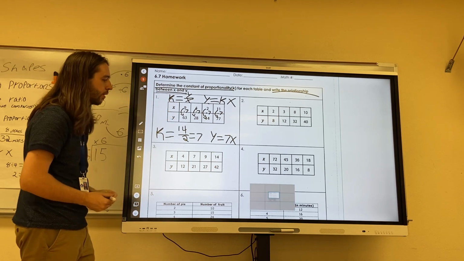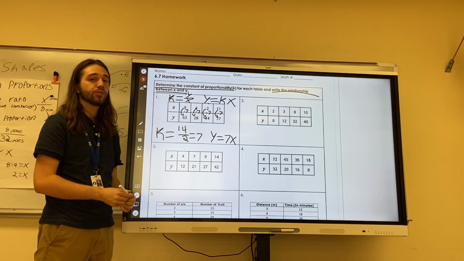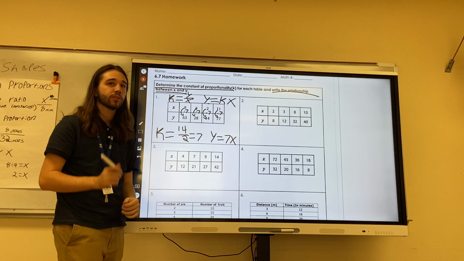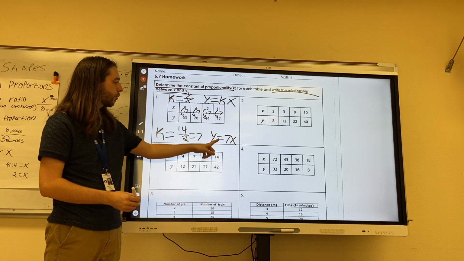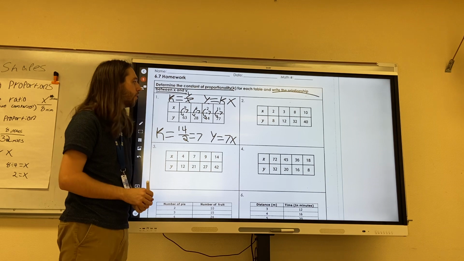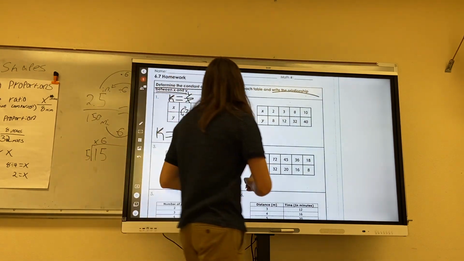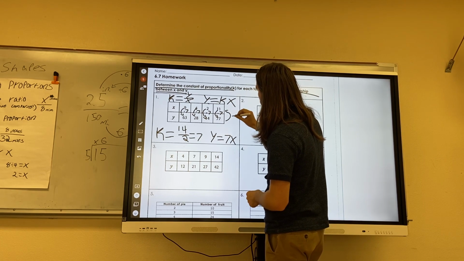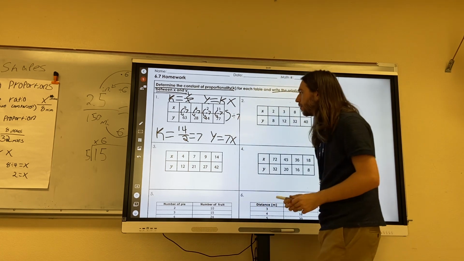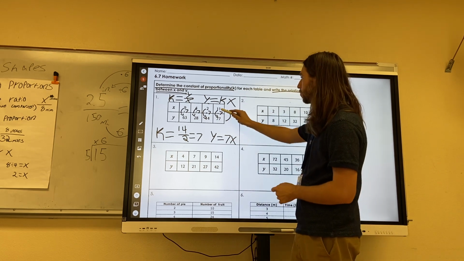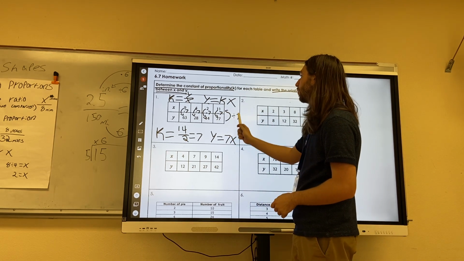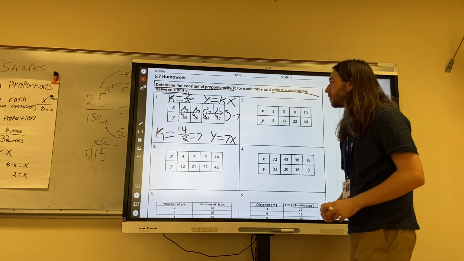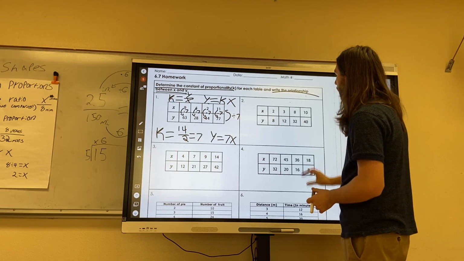There are some questions on the bottom that will ask you to fill out some of these tables. Also, something that will be helpful for those tables, after you figure out your constant of proportionality, you can go backwards with it too. So we know it's 7. If we want to go from y to x, instead of multiplying by 7, we divide. Same number right there, but instead of multiplying to go from x to y, we divide to go from y to x. That should all be pretty self-explanatory.